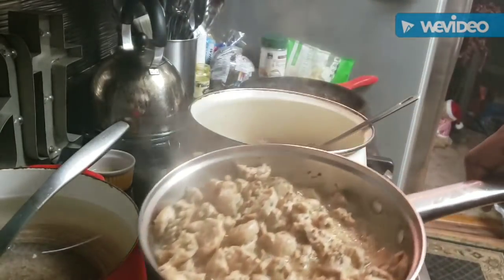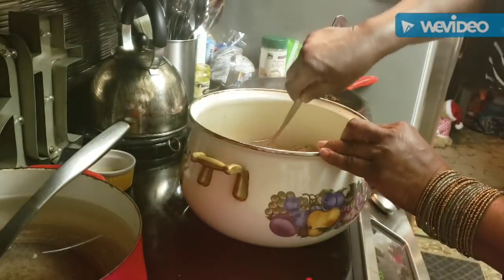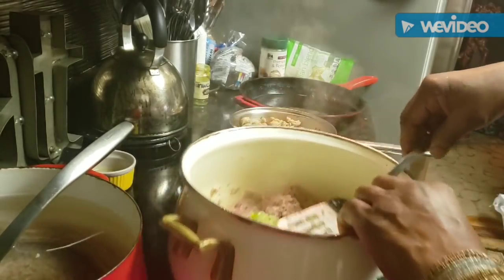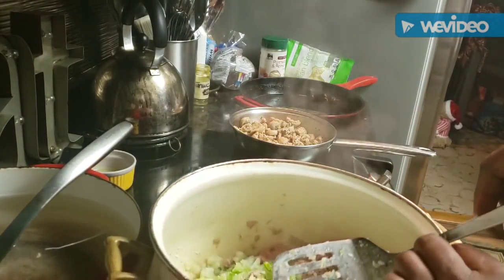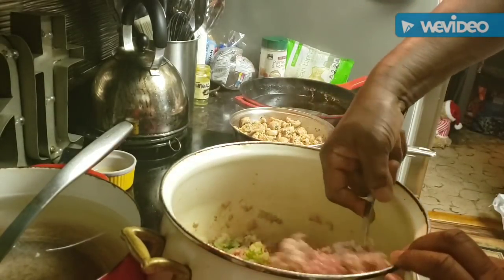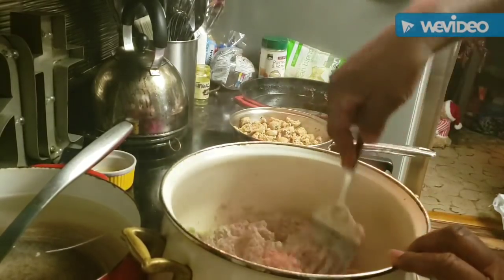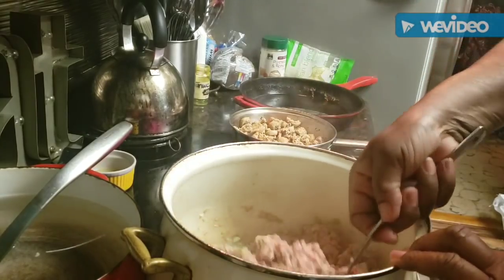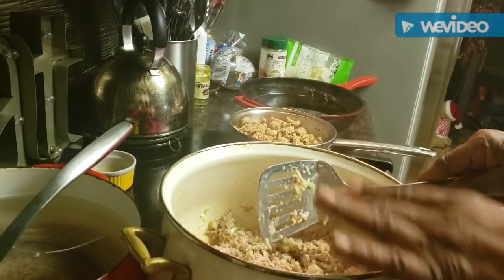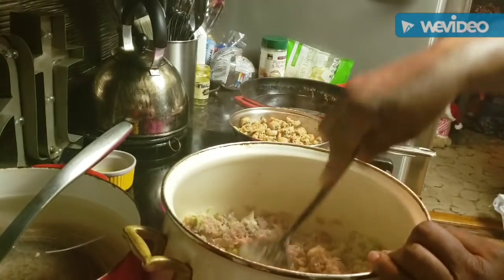So the Italian sausage is ready, and my ground meat. Let me see if I can put it over here. You can see in the pot. It should be ready soon. I've got it in a big, big pot tonight, y'all, because I anticipate this is gonna be a big, big pot. Like I said, this is 2.5 and 1. This is 3.5 pounds, 4.5 pounds of meat in this lasagna. That includes the ground meat and the sausage.